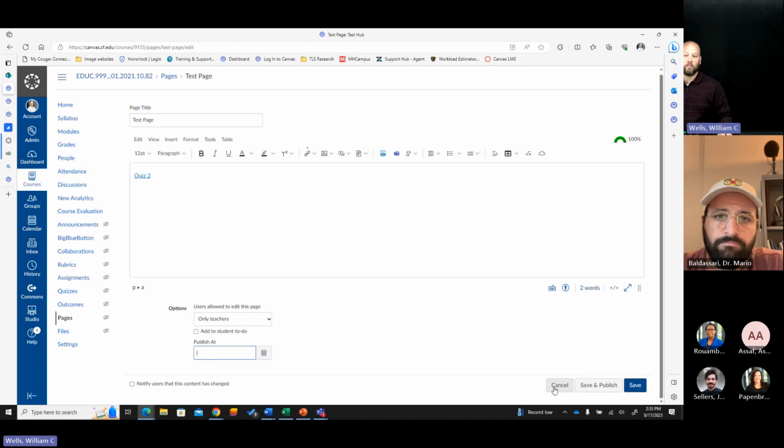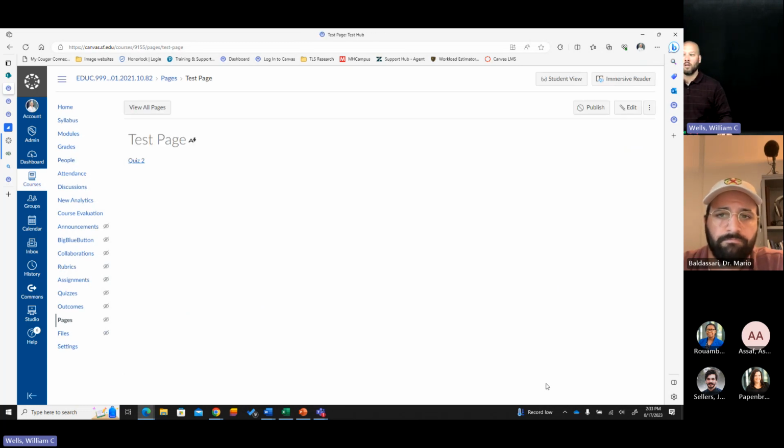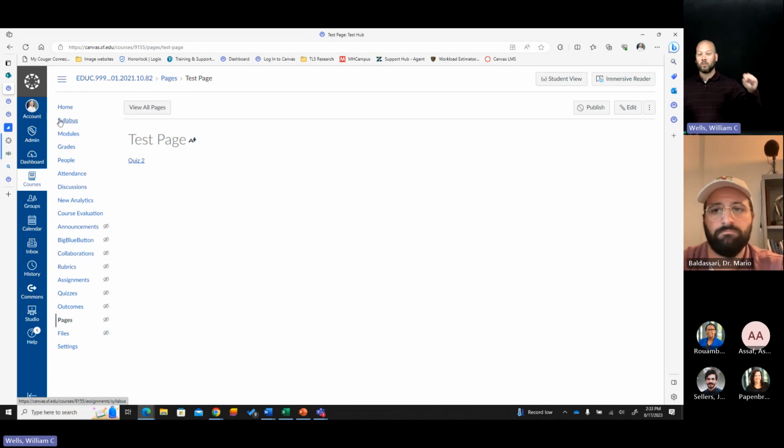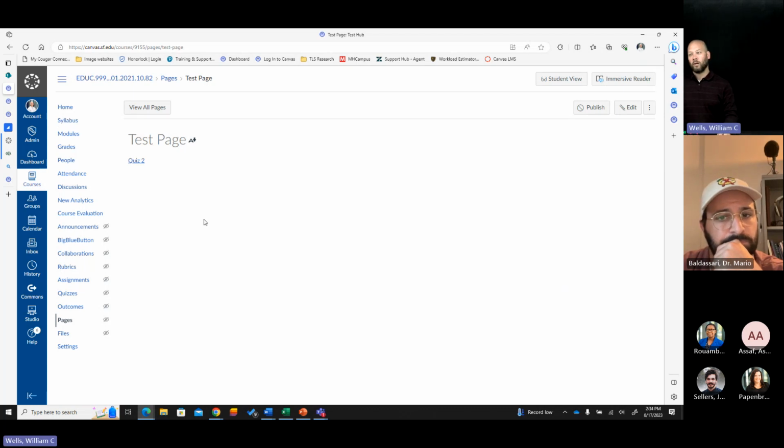So that is another way that anytime things change in your course, it notifies students. So if you can strategically place changes, it's just another way to notify students that things are happening in the online space. It's not just a stagnant thing that has 10 tasks that I have to complete in the next 8 weeks. So that is pages.